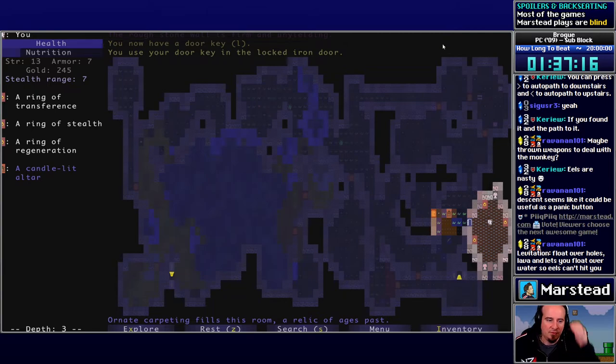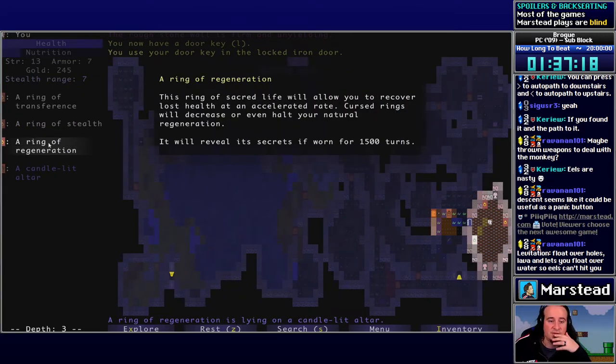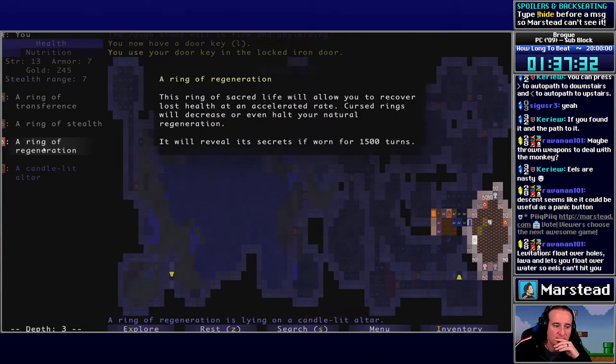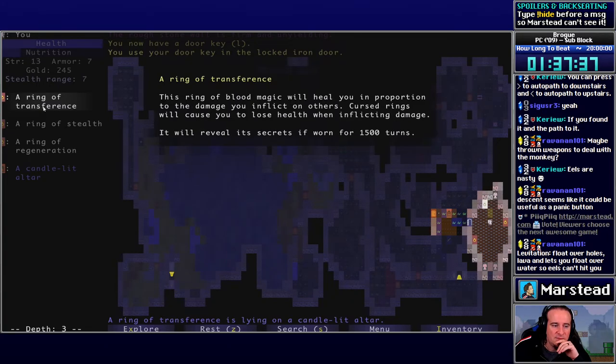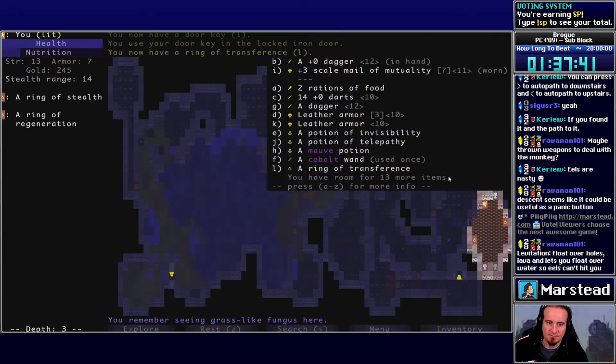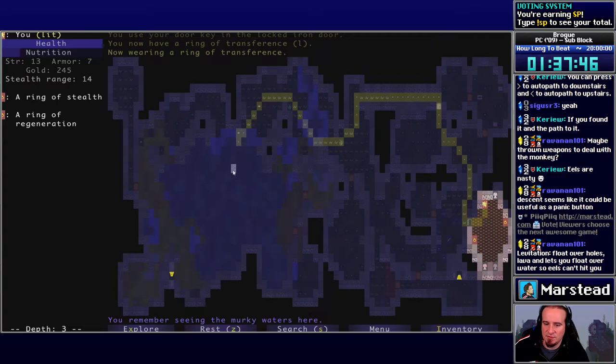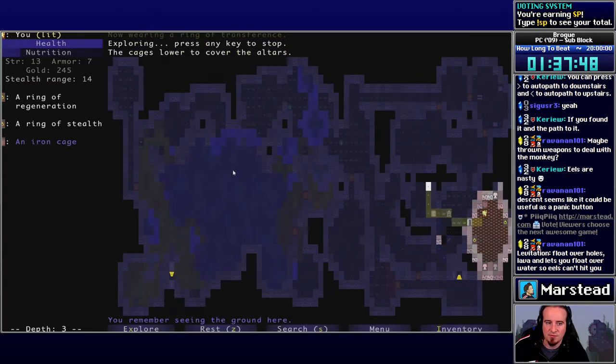Nice. Ring of transference, regeneration. Heal you in proportion. Oh no, let's do transference. I'd rather have drain than passive. Well, I assume this results in better overall healing, but maybe that's wrong. Give it a try. And that should have identified all of those things. Okay, these rooms are great. Treasure rooms.